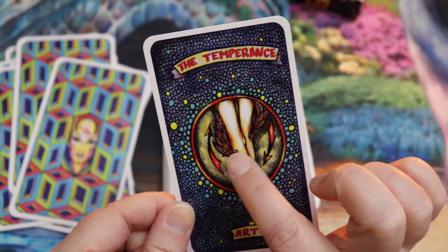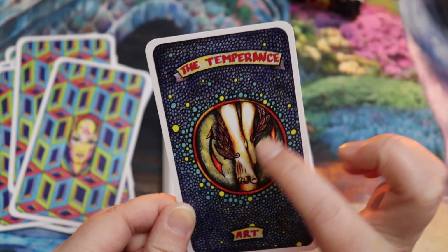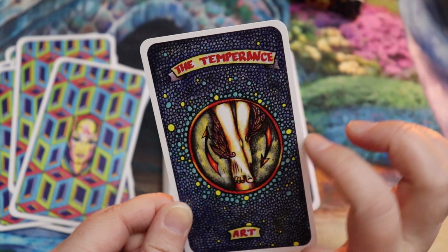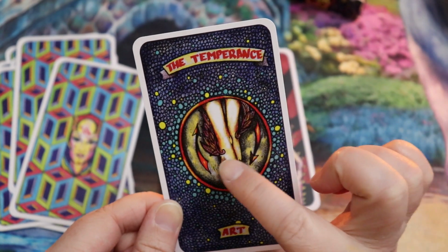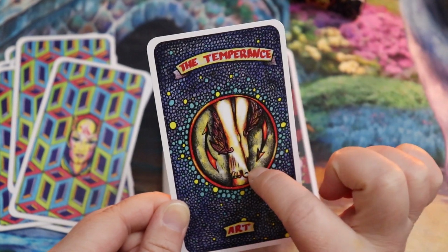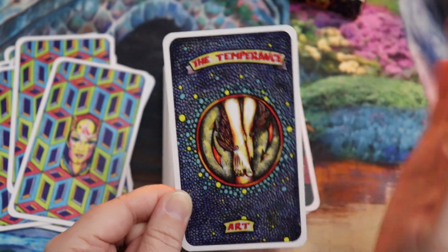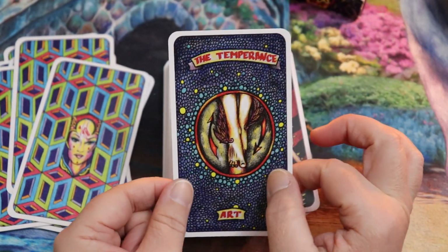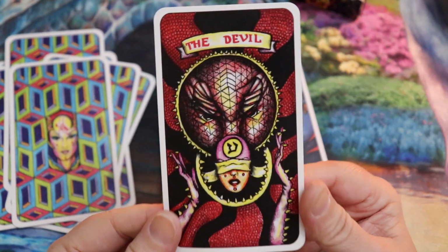We have this feeling of almost Hermes, I believe, here with the wings on the feet, or Nike. I'm not sure. I'm not great with all of the symbology here, but I like that we have this up arrow and this down arrow, and these feet seem to be balancing on a balance beam. So there's this idea of treading that line of moderation for sure. The Devil.